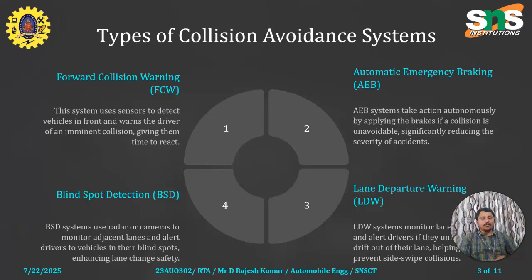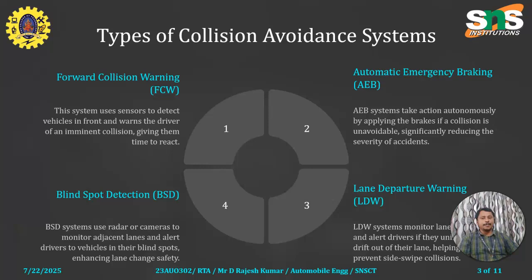So here, instead of a bat, the radar is a device which produces the sound waves. For this forward collision warning, the radar is mounted at the front end of the vehicle. So it detects the obstacle. The front moving vehicles are detected by the radar, and it warns the driver by applying the brake. So it avoids the collision. The next is automatic emergency braking. This system automatically brakes when the obstacle is very close to the vehicle, thereby reducing the acceleration and increasing the safety of the vehicle.